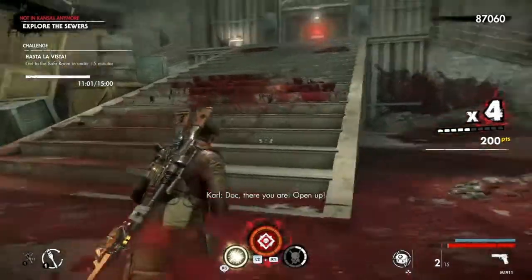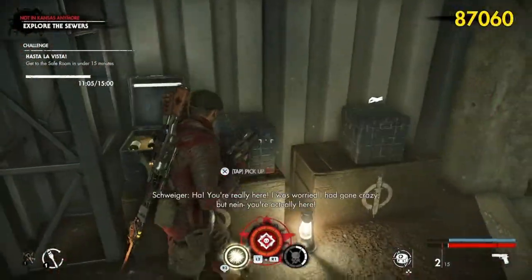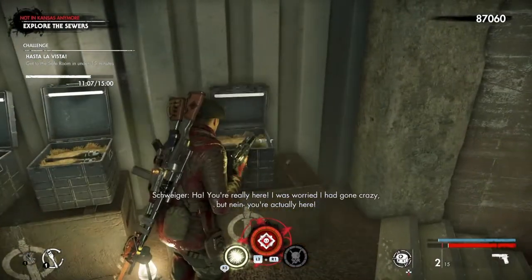Alright, now that we're down here, we can move up here and open up these crates because we want to start placing traps as soon as possible.